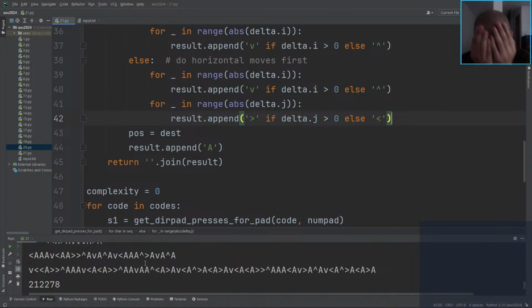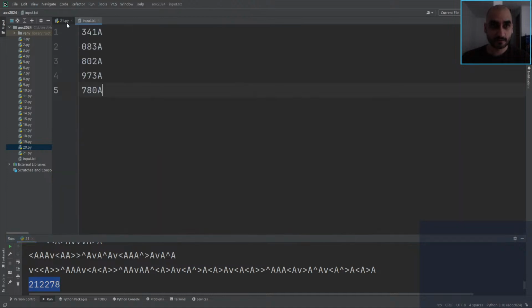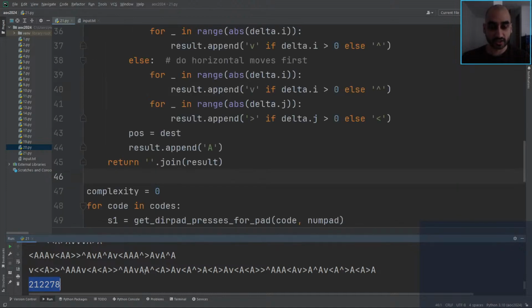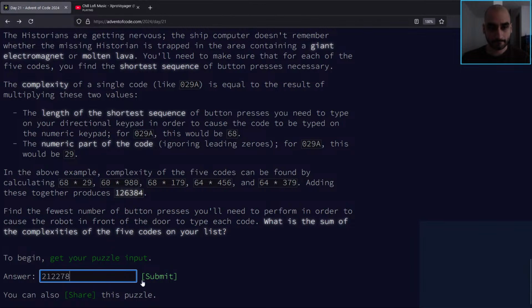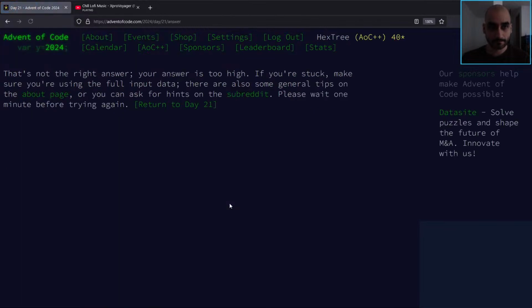Oh god, it changes things. Why? Okay, fine. I can't get my head around what example would cause it to be less, but it is actually not the shortest path. In which case, either we hope that this is the right answer, or we're actually going to need a proper shortest path algorithm. So that is less. No, it's too high. It's still less than that. Alright, fine. We need to actually do a shortest path algorithm then.